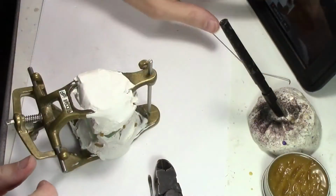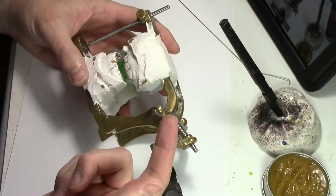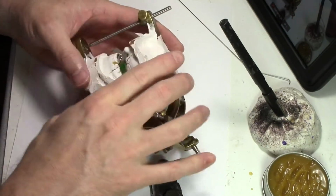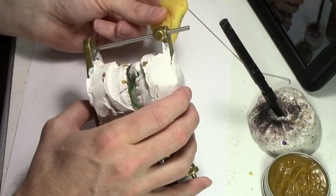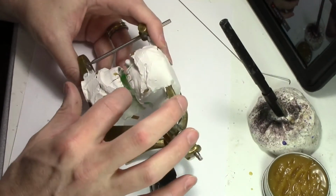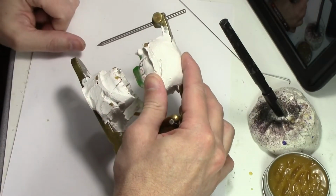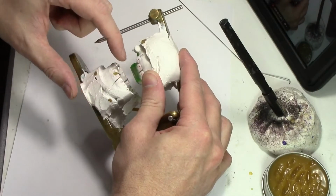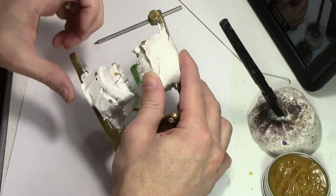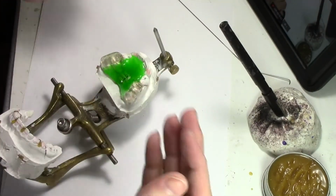You can't see my hands. In the watch part 1 I explain it. This is a class 2 patient, the doctor provided a wax bite that put them in class 1 when I mounted it, which is where they want to be. So they will not be able to close down unless they slide their lower jaw forward. So once they slide their lower jaw forward, these angles here will then be your guide. So go ahead and build your top, pumice it, polish it.